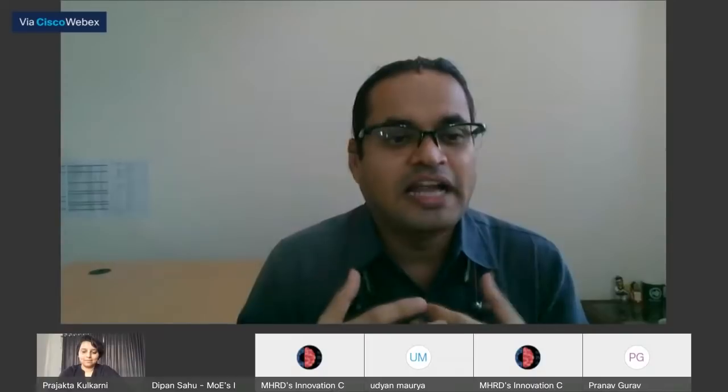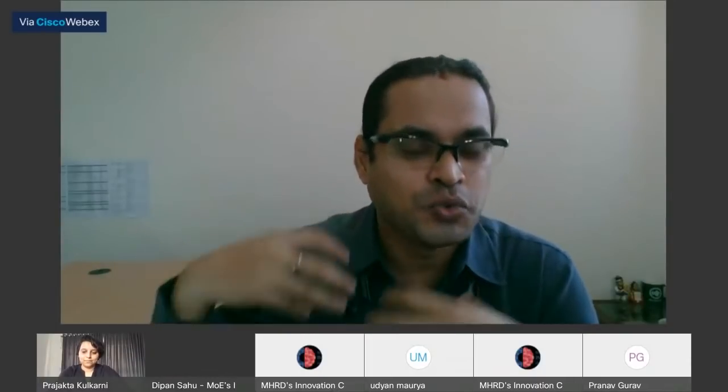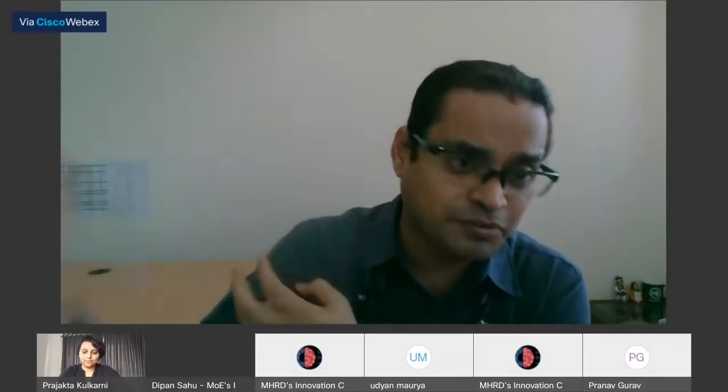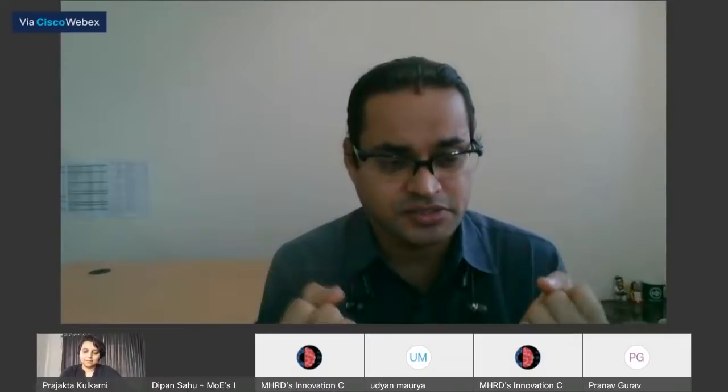Through an activity, Prajakta explained that when you design a wallet on your own, assuming something, and when you take the design thinking approach and go and ask a person in an empathetic way, take their views, and then design something for that person, and you compare these two, there are a lot of changes.